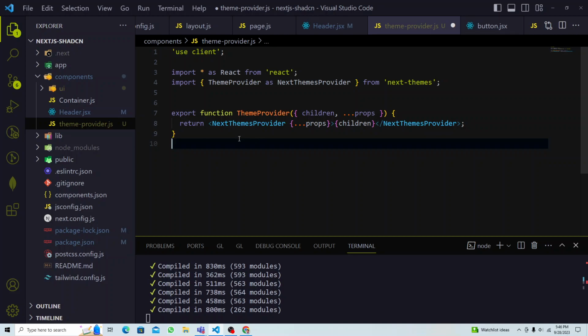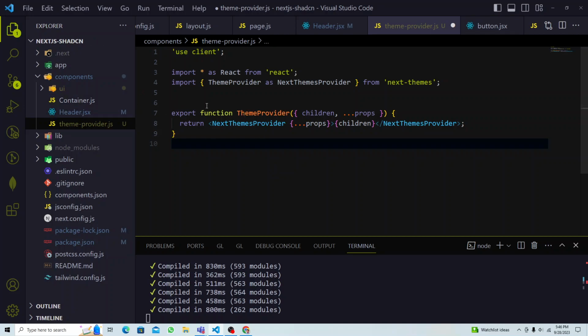The concept is the same, the useContext concept. So anything you pass inside a theme provider will automatically be added as children here. So we just have to wrap the main body, or let's say children, inside the body with this theme provider.